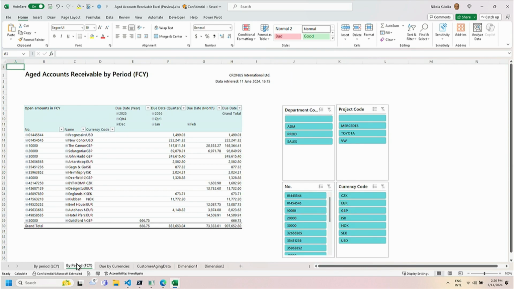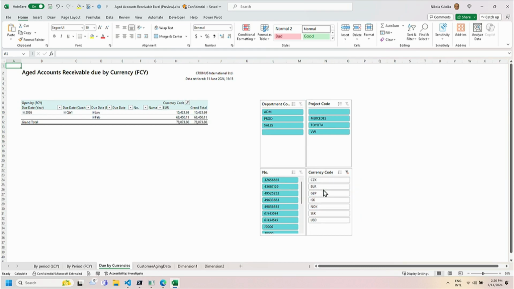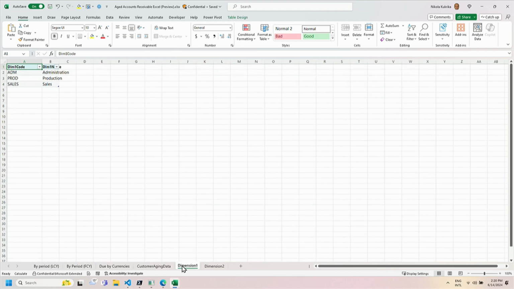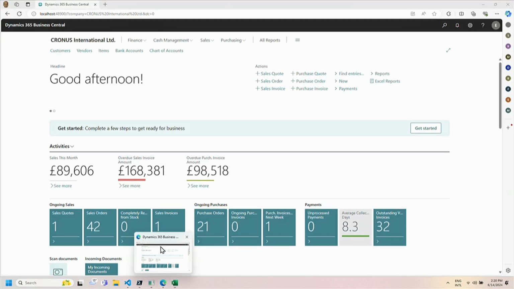You're also able to create multiple customer-facing sheets. So if you want to see additional reporting in foreign currencies, you can see it. Or if you would like to see the money based on the currency like this, you can also switch between the tabs. And the great addition is that now we are able to export the data into multiple sheets. Here you can see that we have the customer aging data, which is the main set, but I can also export dimensions in separate sheets if I would like to create some nice slicers. So now it's much easier to export and organize the data and actually build the reports.